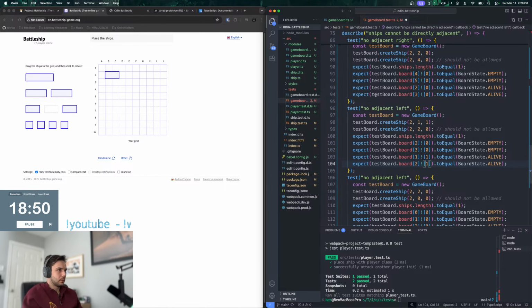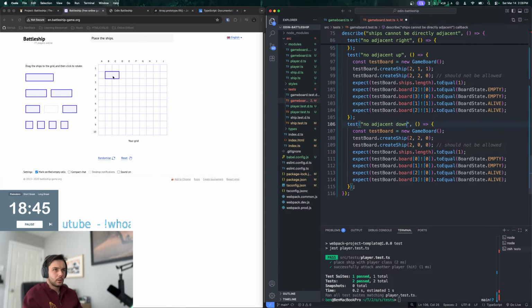Yes. No adjacent, up, down. We'll do the same thing. We'll try to create one at 0, 2. And then 0, 2 and 1, 2 should be empty. And then 1, 1 and 2, 1 should be occupied. And then that's just adjacent on left, top, bottom, and right.